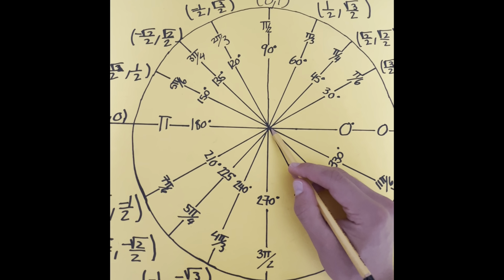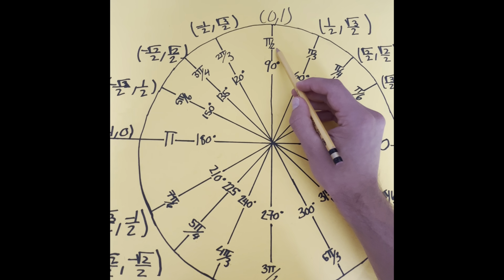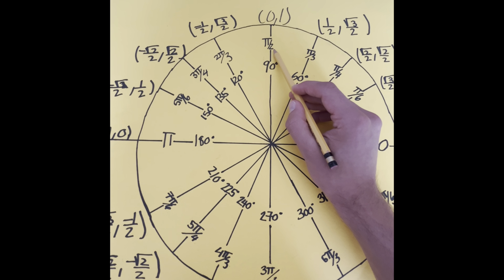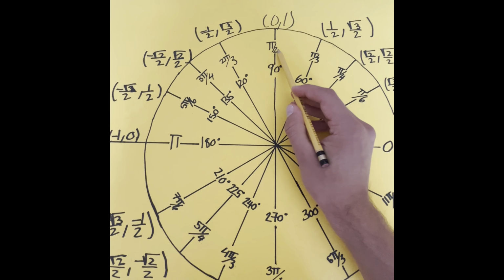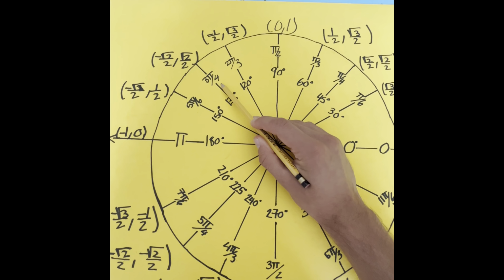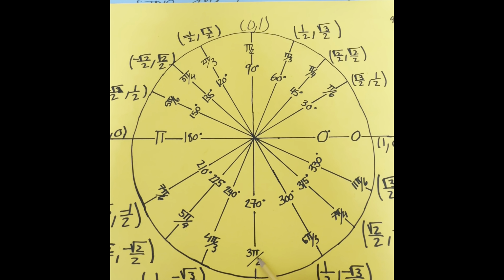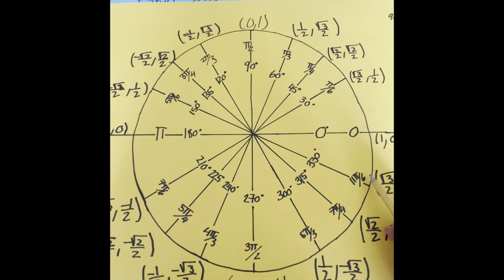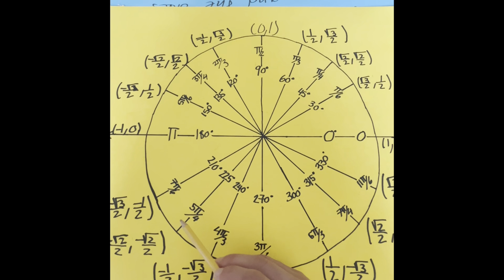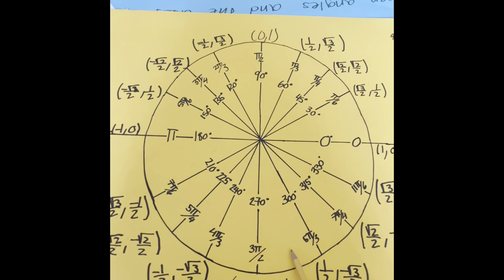We're going to start up to pi over 2. And you just fill in your denominators using the rule of 3, 4, 6. So 3, 4, 6. Again to the other side. 3, 4, 6. Come back down. You go to 3 pi over 2 and you fill in again. 3, 4, 6. And with that, you have all the denominators for your radians.